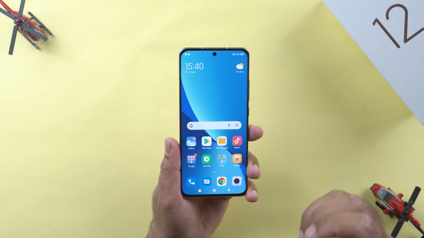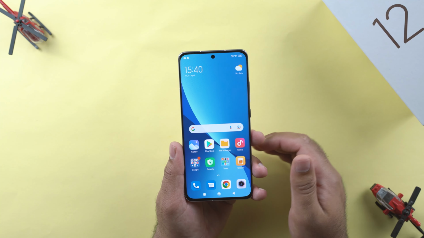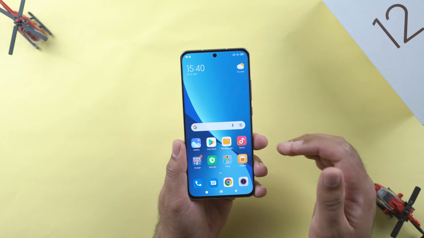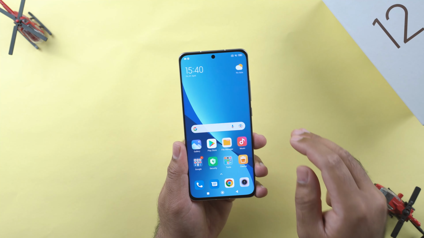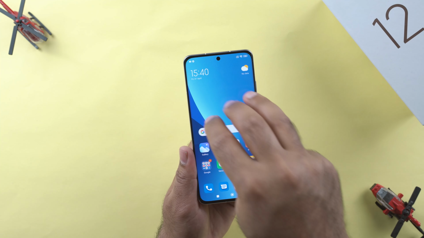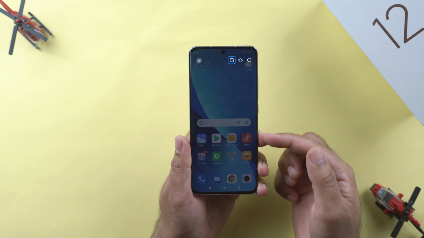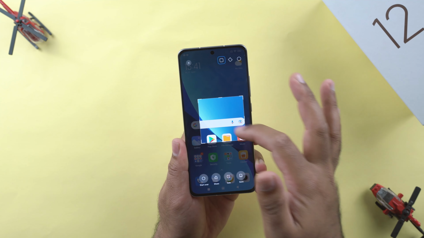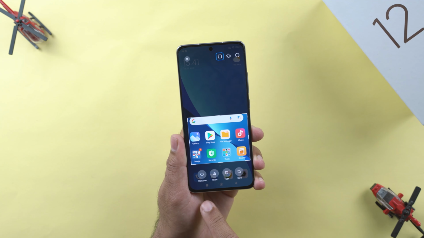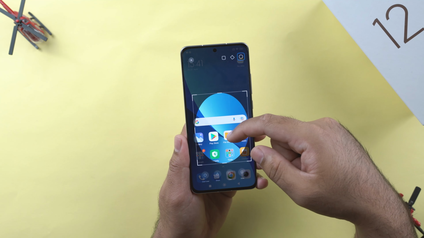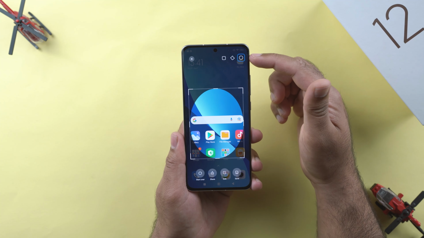You can take a partial screenshot as well. The partial screenshot basically allows you to select a certain area on the screen that you want to bring in your screenshot. To take a partial screenshot, you have to tap the screen using your three fingers like this, and you can see that I now have the option to select an area that I want to bring inside the partial screenshot. We have the start over, share, edit and save options, right? And we can also select a different shape for cropping the screen using these options on the top.